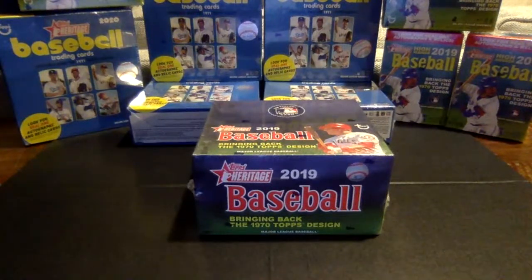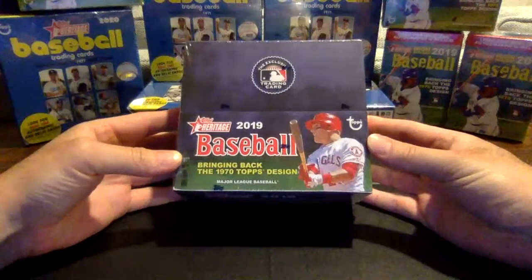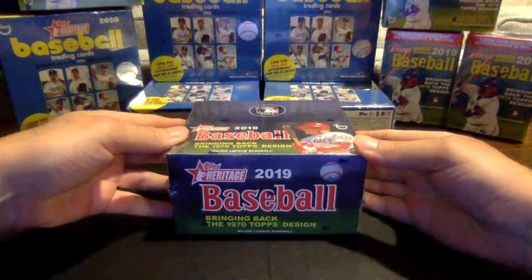Tonight we'll be doing our first video, first recorded box opening, and the product for tonight is right here, 2019 Topps Heritage Baseball Retail Box, 24 packs per box.